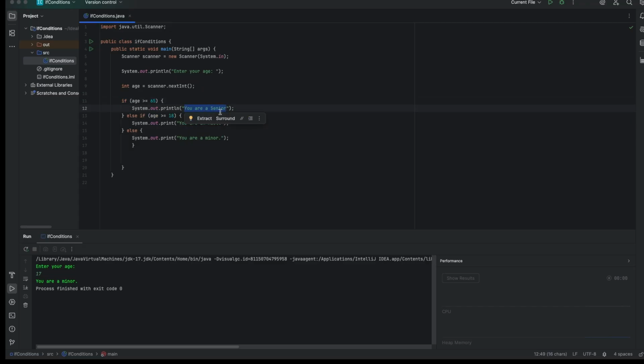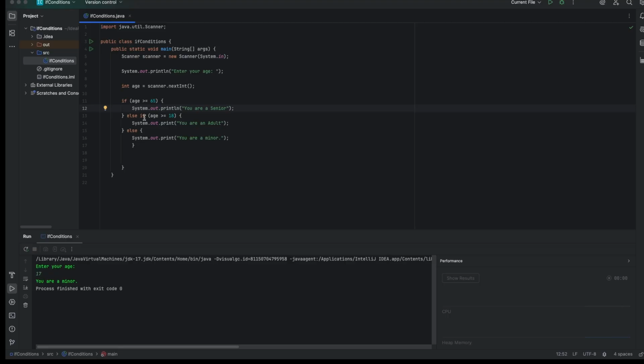If the first condition is false, then we skip to the next condition, which is else if. This is like saying, the first condition wasn't true, so let's check another one.